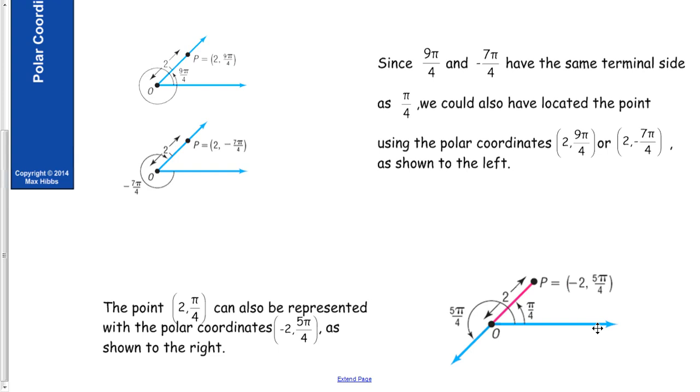So as you can see, it's a very rich, there's an infinite number of possibilities when we're dealing with polar points, the way we describe them. Now, the preferred way, as I mentioned earlier, is to have r positive and to have theta positive and between 0 and 2 pi. In fact, equal to 0 is all right, but less than 2 pi. So 0 less than or equal to theta less than 2 pi is our preference, but we don't always get to deal with our preference.